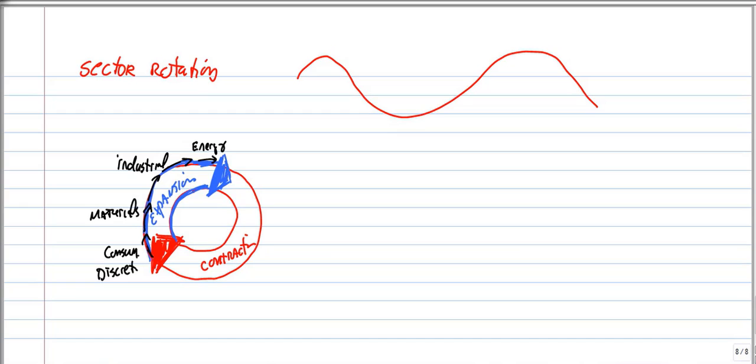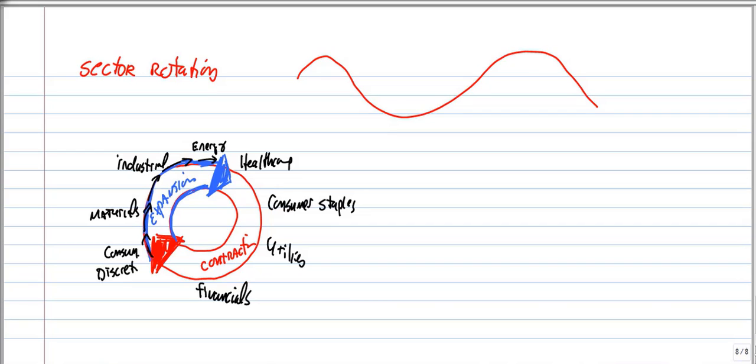As we hit our peak and now move into our contraction, we're thinking, well, let's keep money in healthcare because people are still going to get sick. People are still going to buy their staples, like, that says staples, I'm going to have to erase that. Like oil, not oil, like milk, groceries. Let's say tobacco type things. Then we'll move on into utilities. Then we move into the financials. Okay, and so again, this is sector.